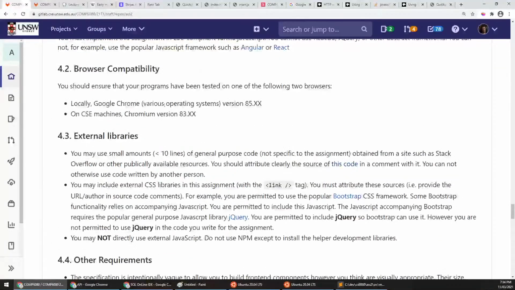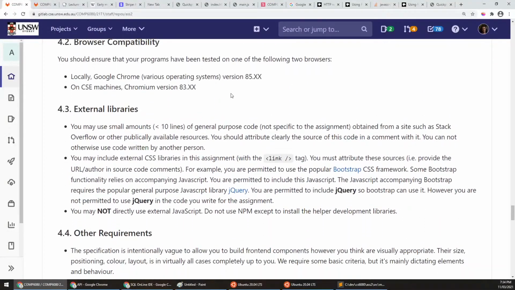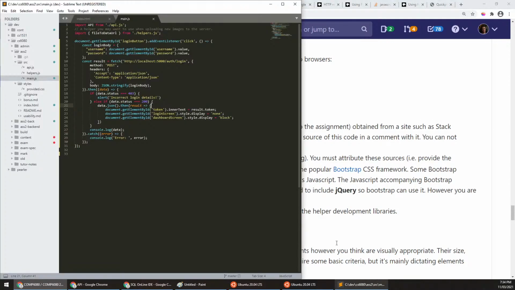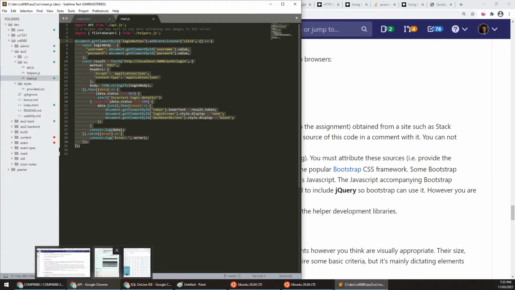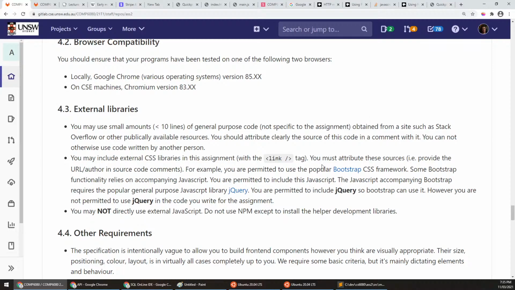We've got this section on external libraries. You may use small amounts of code you find online. When we say small amounts of code, none of this requires attribution, because these are just you learning how to use a library. Like, I've copied code from the internet, right? But it's like 1 or 2 lines of code, and it's not unique code. It's not like someone has put in creative effort to generate it. I'm literally just copying from docs and doc examples. Code that you would need to reference might be something like a 5 or 6 line piece that does some DOM manipulation or has some CSS animations or something like that.